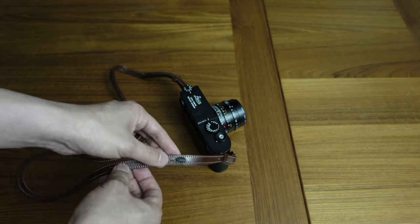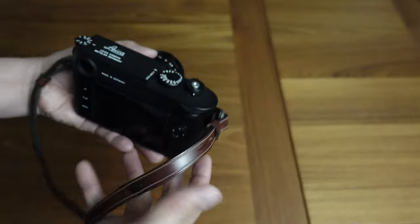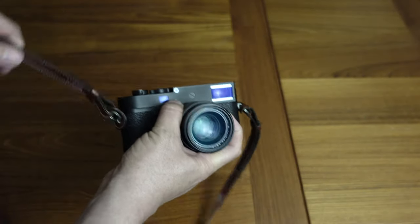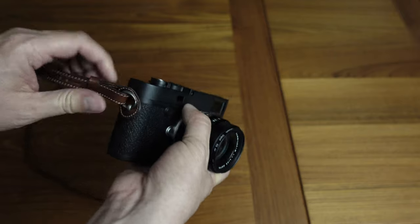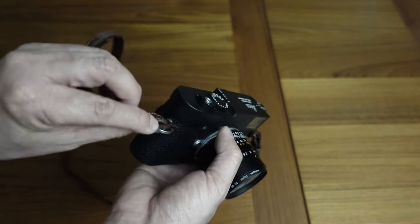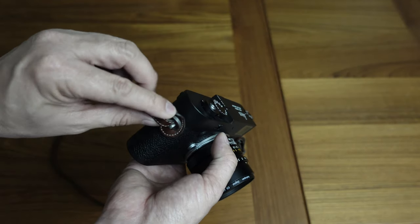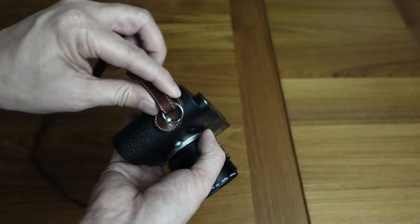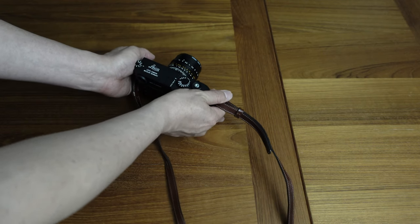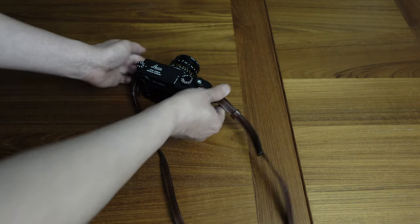It does take some time to adjust, but as you can see it looks really nice and fits my Leica M10P really well. It also has the lug protectors — the bodyguards — where you attach it to the lugs, so it's not going to scratch the body of your Leica M. That's a really nice touch.